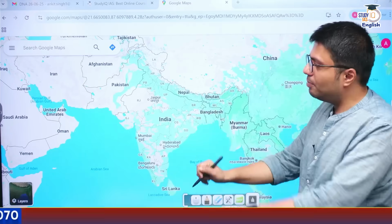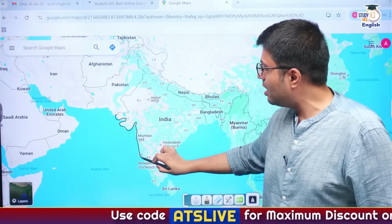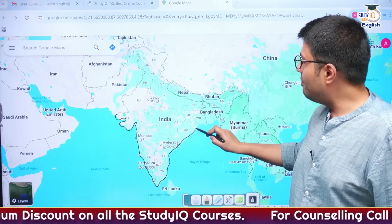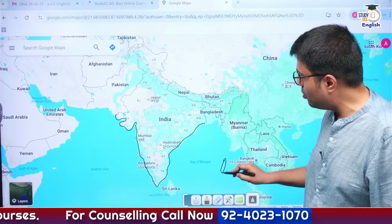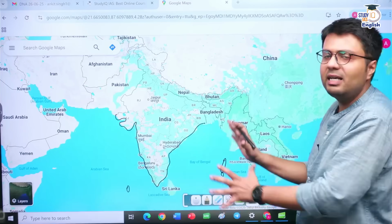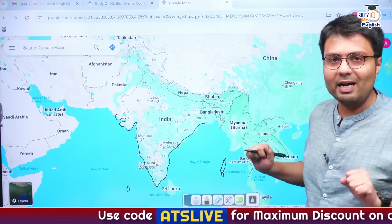If you enter India, this is the image that will be shown to you. If you look at this image, you can safely say that India's coastline is continuous from the state of Gujarat. It extends to Maharashtra, Goa, Karnataka, Kerala, and then to eastern coastal states like Tamil Nadu, Andhra Pradesh, and eventually from Odisha to West Bengal. In addition to that, there are islands in India, Andaman and Nicobar, and here there are the islands of Lakshadweep, right? So this is an idea of India's coastline that you get from a zoomed out picture of India, which has been taken from a satellite, right?